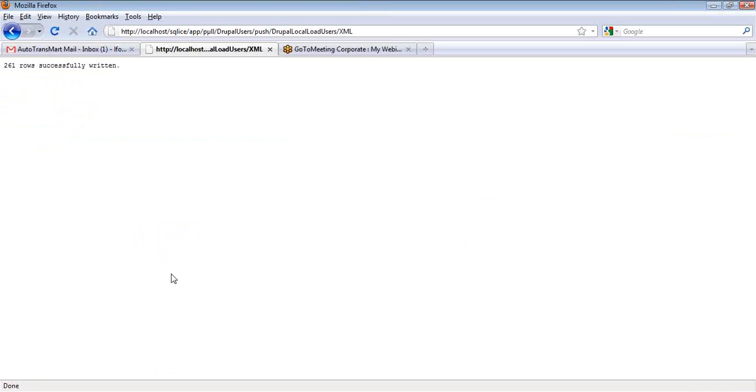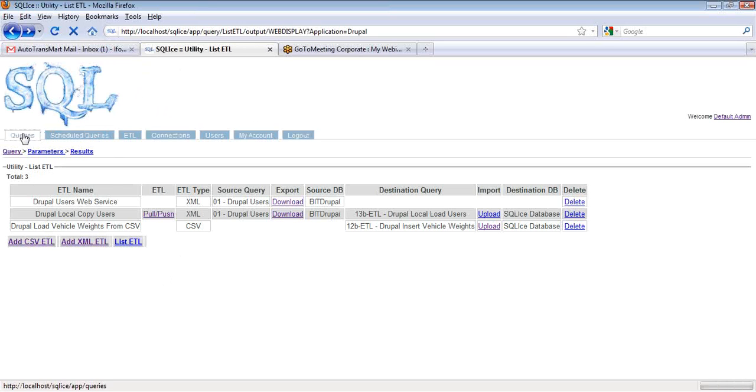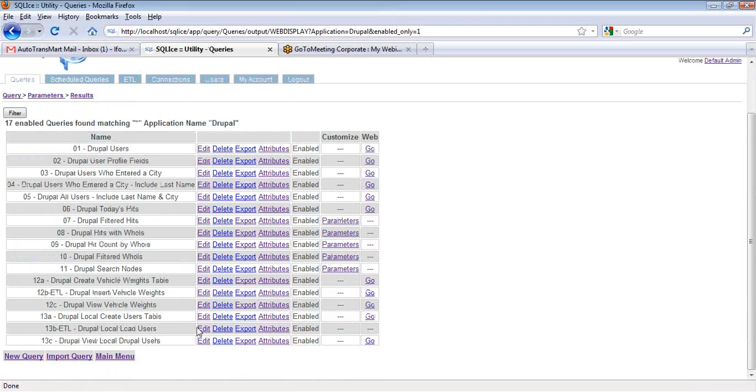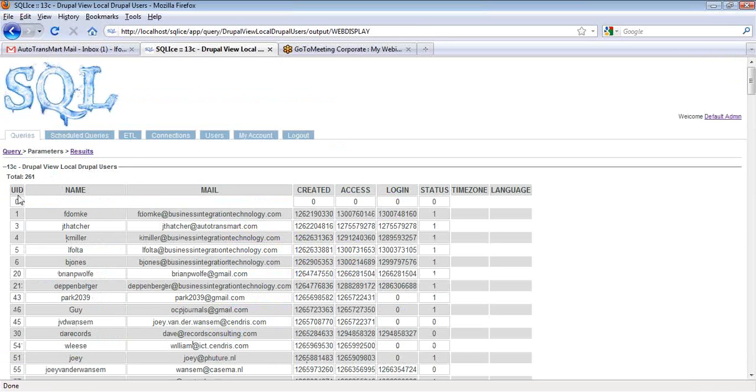the result, we didn't make a real pretty, nicely formatted view for this result, because we figure a lot of use for this is going to be system to system type use and not a manual user interface. But you can see that it extracted the data and it pulled it in, and I'm going to show you that. Let me go back here, and I have my last query example here, which is viewing those local Drupal users that I created. And you can see it only got those fields that I wanted, but it is my Drupal users.